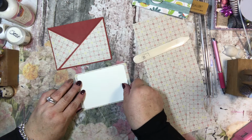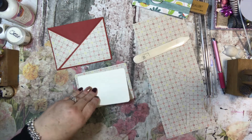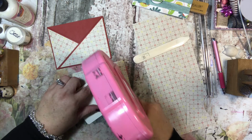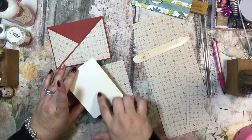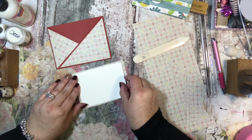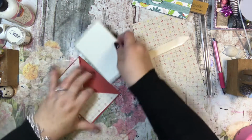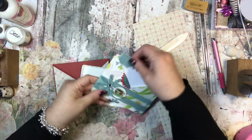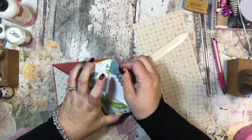And then I will attach the card front to the card base. And for this I will just use my snail adhesive or my ATG. This paper is textured, so I often will do an extra little piece of tape on textured cards. Okay. Now on this one, you'll see I put a little notch to kind of help pull it up. It's not necessary, but it's kind of neat. I don't know, I kind of like it.